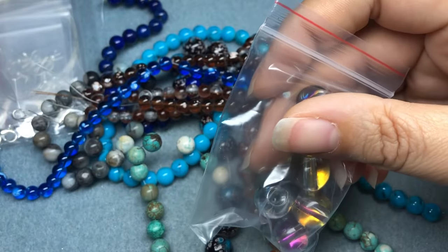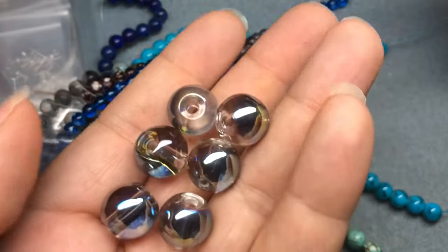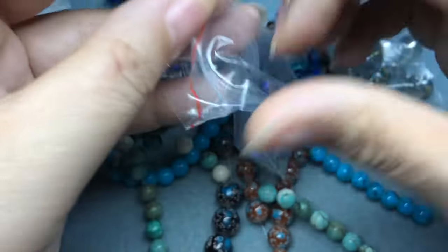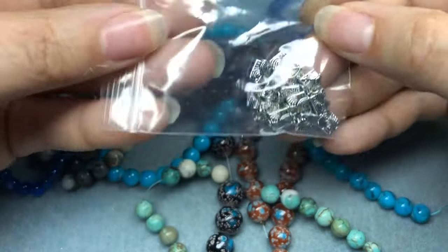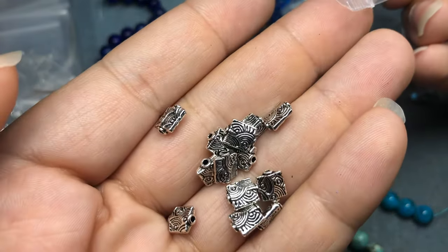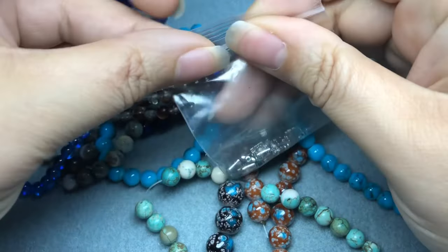We have sixteen millimeter and twelve millimeter galaxy beads. The sixteen millimeter is galaxy luster glass, six beads with large holes — that's pretty cool. Then the twelve millimeter blue galaxy, six beads — very nice, very shiny. Then we have some ten by six silver metal spacers, 15 beads. Those are neat — if you had a teeny tiny paintbrush you could make them into rainbows because they have a rainbow-like pattern. Those are really cute, makes me want to go buy some more.